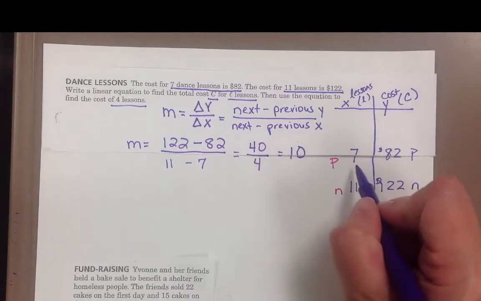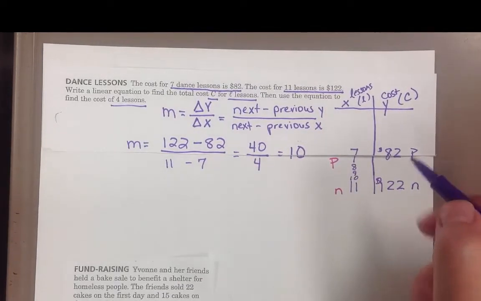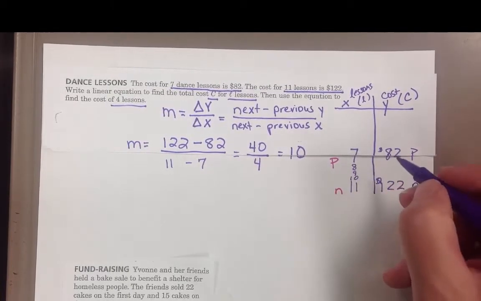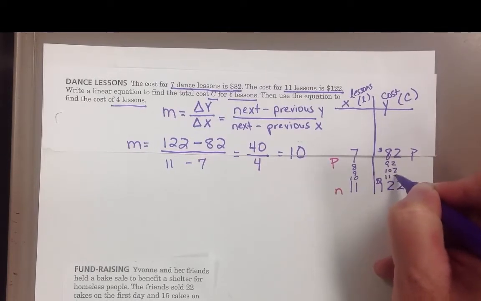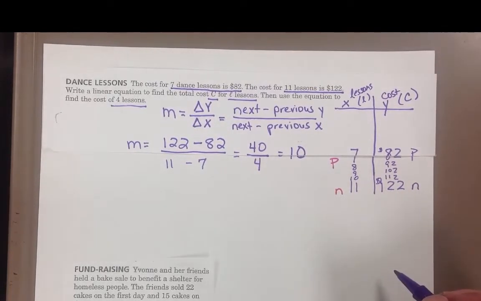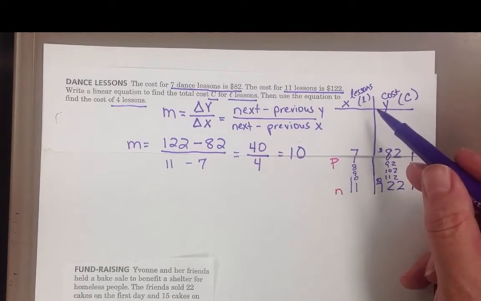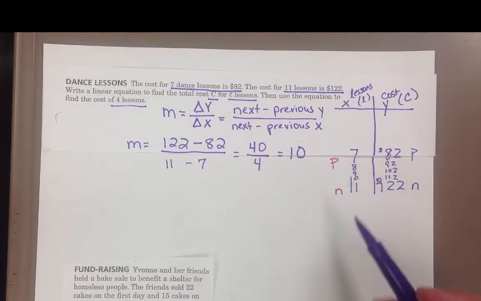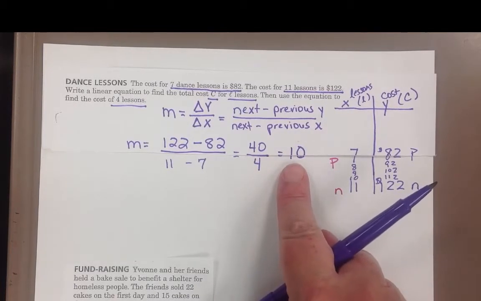And we could prove this by going, all right, well, I'm missing an 8, a 9, and a 10 in here. I'm going to squeeze those in kind of tight. And let's just see if that works. If I go up by 10 for every 1 lesson, that would be 92, 102, 112, and yes, that would take me to 122 for the next one. So I could fill out my table and work down to 4 lessons, and that would be one way to solve this using my data table, or we could go ahead, get an equation from this, and work it that way.